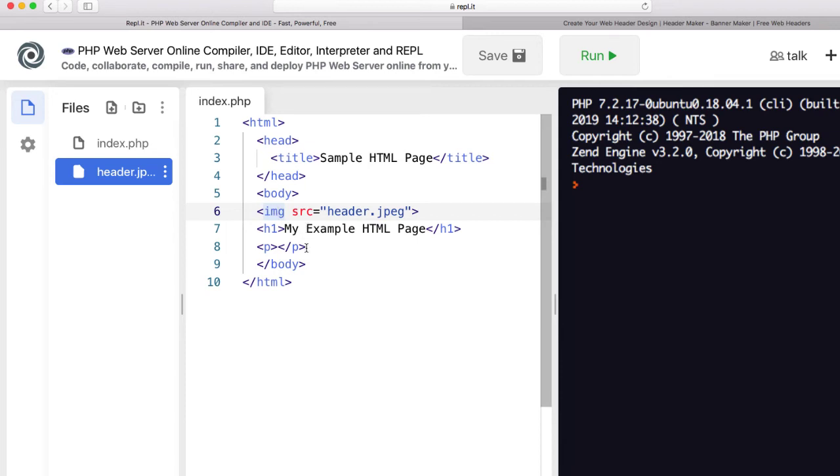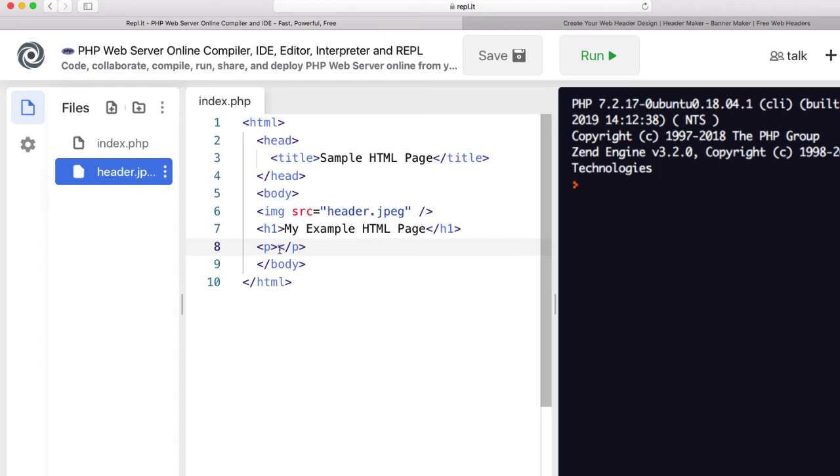Paragraph elements don't actually need closing elements either, but I did it for completionist's sake. The way that you close an image element, you can actually just not close it, or you leave the slash on the end like that. That's it. There is no, that doesn't exist. I mean, it'll still work because the web and your browsers try to make things work, even if it's weird, but that's not a thing.